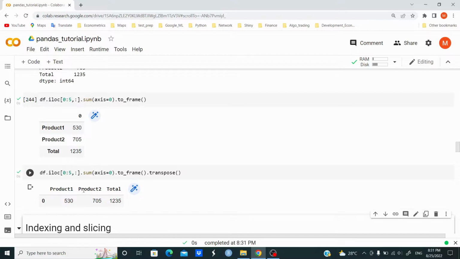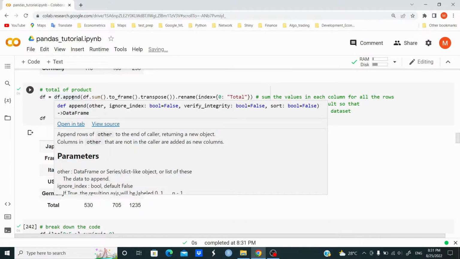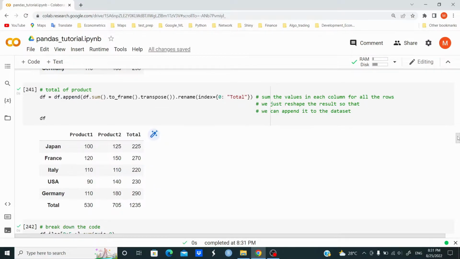The last step that we did was to rename this index 0 as total. Let me show you. This was rename index 0 as total, and then we appended this to df.append. This is what we did. We will return to append later in this video.